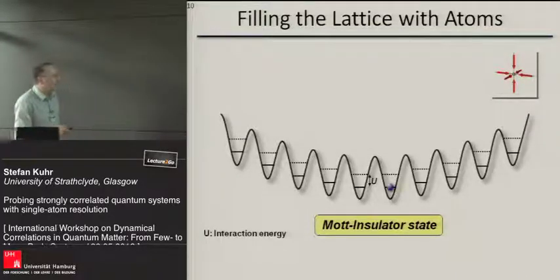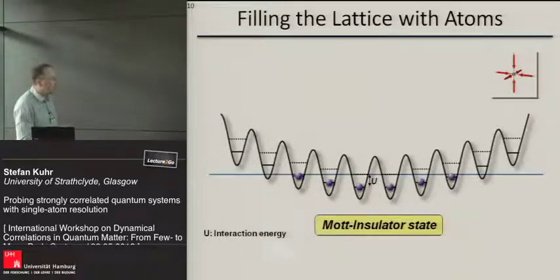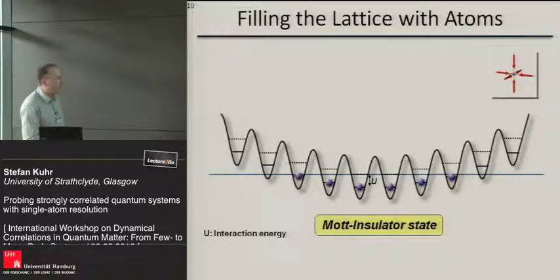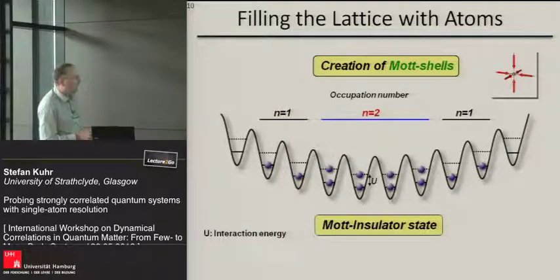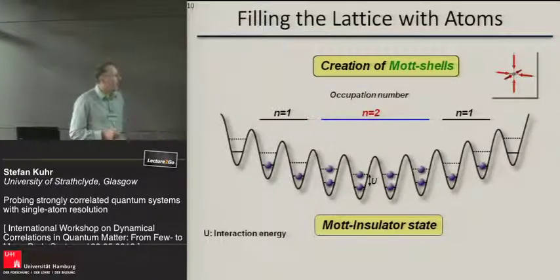If we fill the system with atoms, they first occupy the lowest lying energy states, and if we want to put more atoms into the system beyond this particular point, we could either put another atom at the outer part of the system, which would cost this amount of potential energy, or it is in this case more advantageous to put a second atom at the center of the system and fill the inner part with 2 atoms per lattice site before more atoms come in at the outer part. And this leads to the formation of these Mott shells many of you have come across. In this case, we have an inner shell of 2 atoms per site surrounded by a shell of 1 atom per site. And let's see whether we can see this with the microscope.